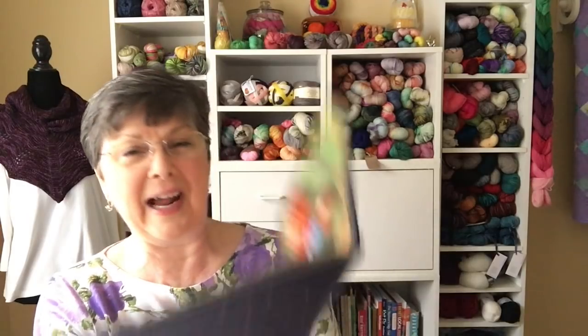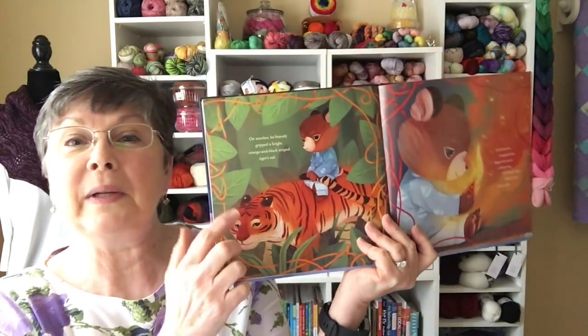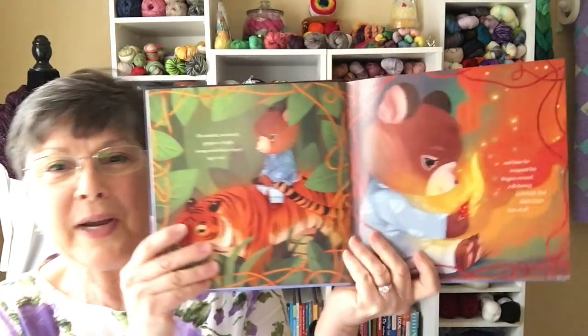So Frankie has a different color ball of yarn every night. And when he holds a different color, it makes him dream of things in that color. And I like that part where he's holding an orange ball of yarn and he dreams of orange things. And so it goes on and tells you about his different dreams.